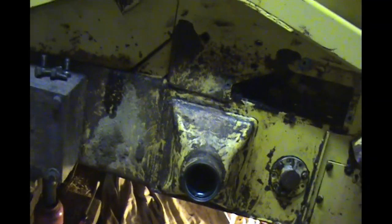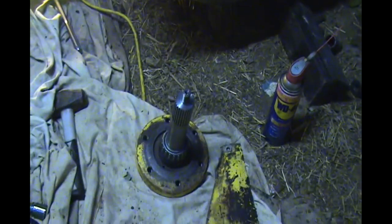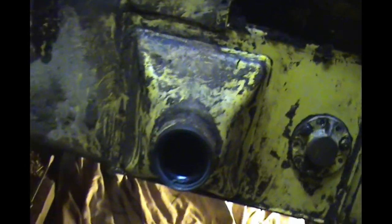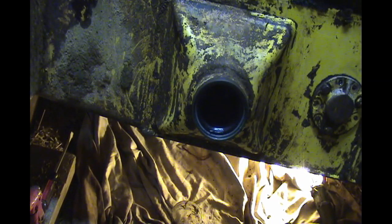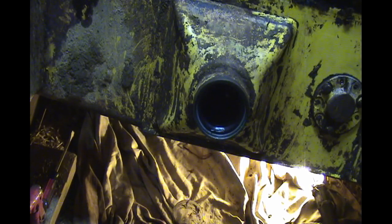So, when we were putting the stub shaft in, we pushed the inner bearing into the reservoir because I wasn't pushing the sprocket up tight enough to hold it in, and it just fell right out in the reservoir. So I've been looking to figure out how I can get that out, and there's another access panel up here right above it, so I'm going to work at getting that taken out and see if we can get that fished out.